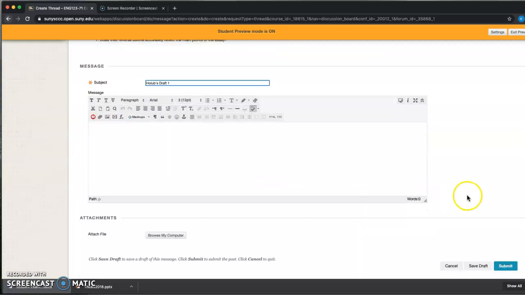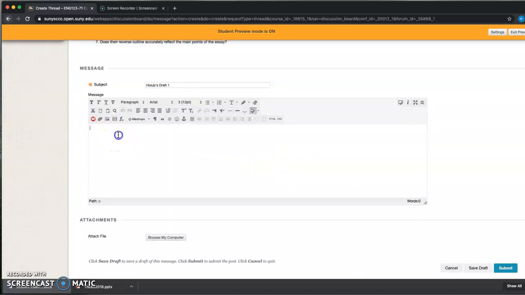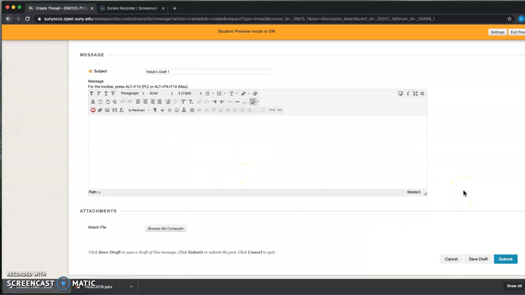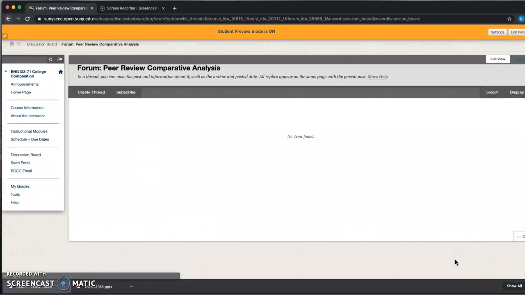And for these, you have the option of either writing in the text box itself. I don't know how many words are the maximum though, and the final draft will have to be an attachment. So it's really up to you how you want to handle the rough draft, but if you want to just work on your draft with Google Docs or Word or something like that, you can also attach a file as well and then click submit.